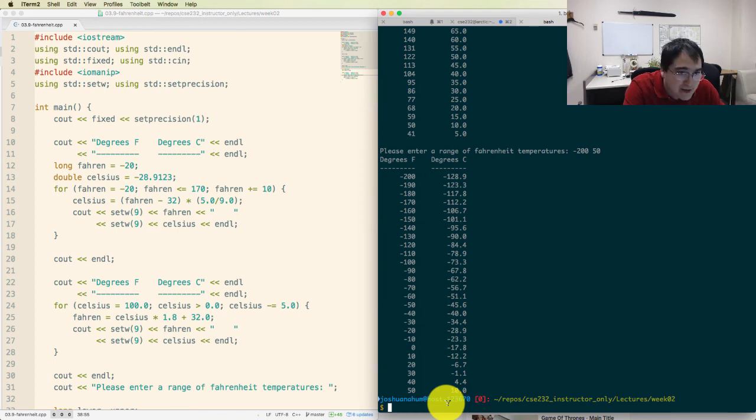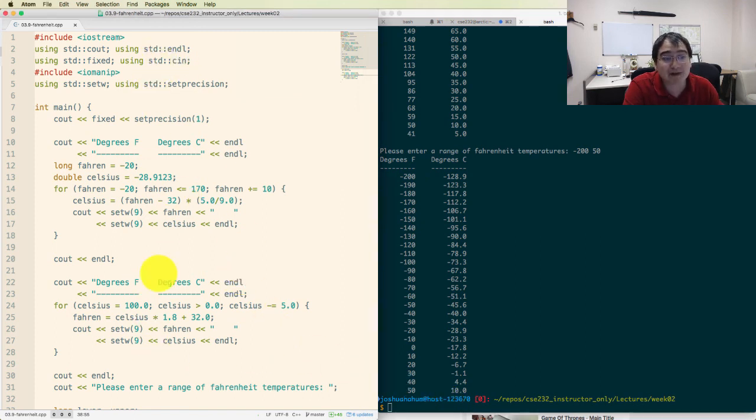Okay, so that's my method, and that will help you a whole lot in all of your future classes. Just remember, if I typed all of this in and I was starting to get some error on this line, it would be hard to tell if the error was actually on this line or if it was related to all the other code that I typed since I last compiled. All right, good luck.